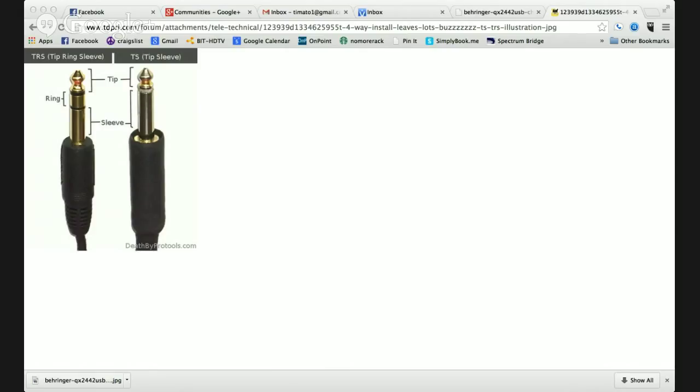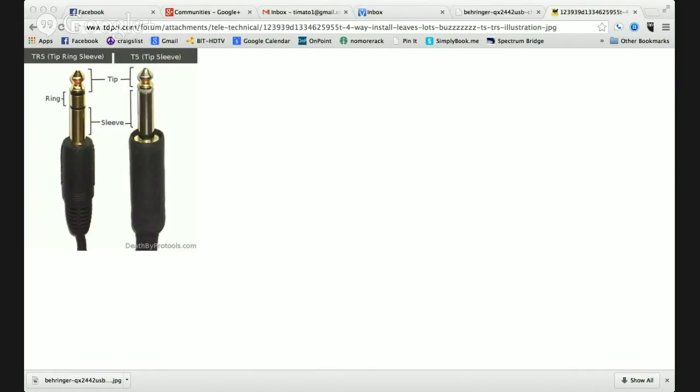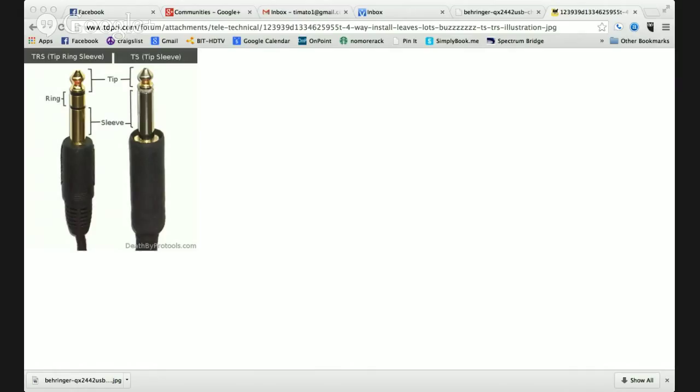It's an important distinction. My main business is video production, but even in a video situation, I'll be called in to do a live event, and they will invariably have a soundboard that I have to plug into. If I don't know the difference between a TRS and a TS, and they don't know what I'm plugging in, it's just trial and error. So I come prepared to handle both, because I know what I can plug in on my side and what I can't. So I'm just going to blue box that for right now.